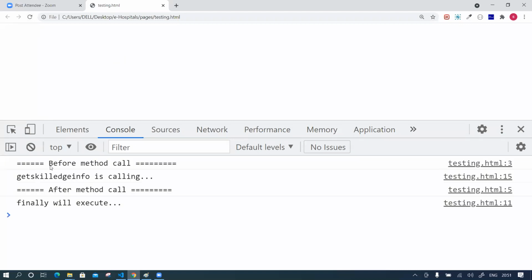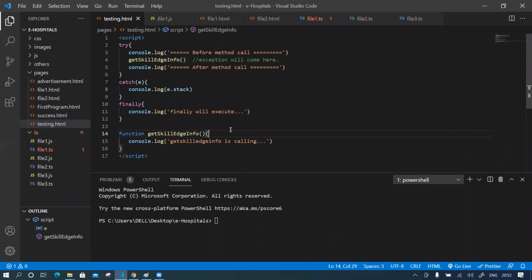Now check it out. Before method call, getSkillEdgeInfo is calling. After method call, again the finally block will execute, because whether the exception is raised or not, it still executes. Now the exception is not there, and still it executes. So this is the way we have to handle exceptions.